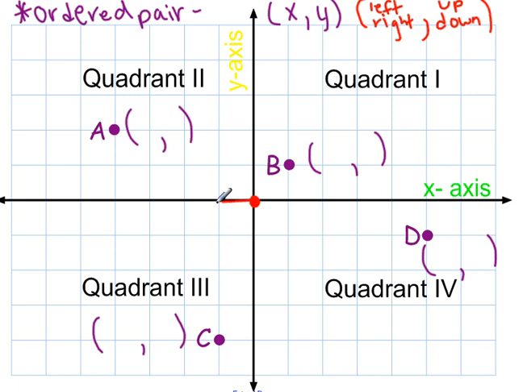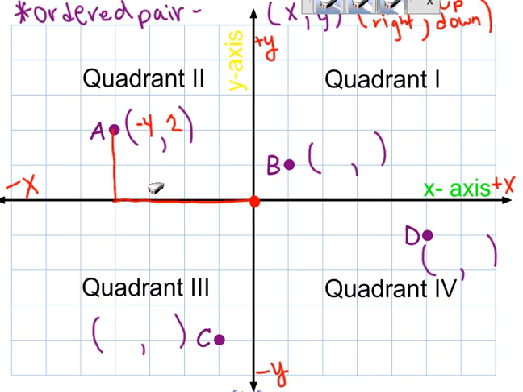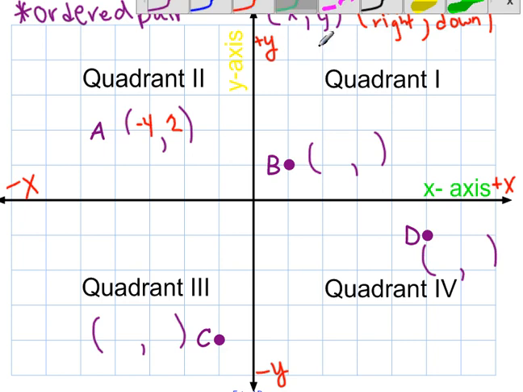Well, I need to move left 1, 2, 3, 4 times. And in this direction, these are the negative x's. So I've moved -4 so far. And then to get up here, I've gone up 2. So moving up will give me a positive y. So moving down must give me a negative y. And we've seen that moving left will give me a negative x. Moving right will give me a positive x. So I'm going to go ahead and erase that line and start with my next point.